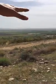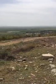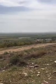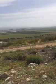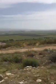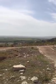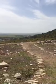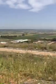Now, the whole area here, this part of the valley stretches from Armageddon, from Megiddo to here. It's the area that is known as the plain of Armageddon, mentioned in the Revelation of John as the place of the final battle. Armageddon is the mountain of Megiddo. Actually, it's the whole southern part of the Jezreel Valley, along the road underneath us, which is road 65, and the end of road 65 is actually the archaeological tell of Megiddo on the edge of the hills over there. So when you talk about the Armageddon plain, it's the plain around you, and that's the western part of the Jezreel Valley. So this couldn't be a more historic or more prophetic site, really.